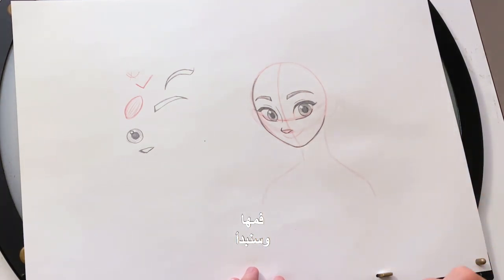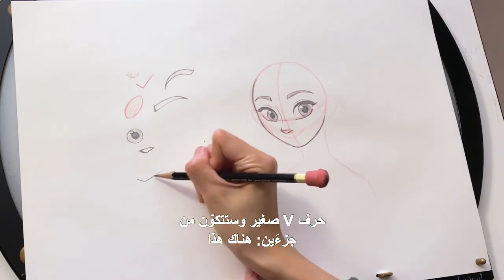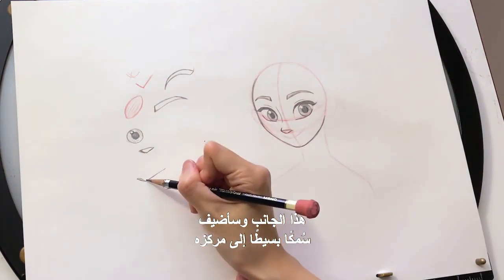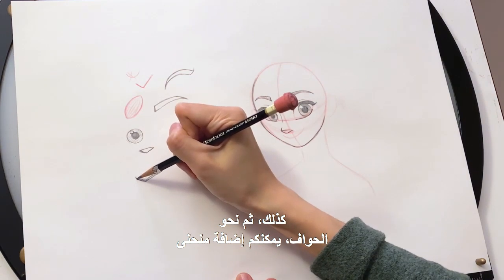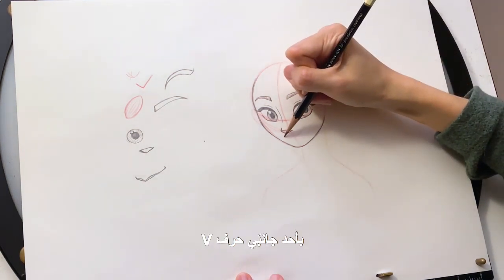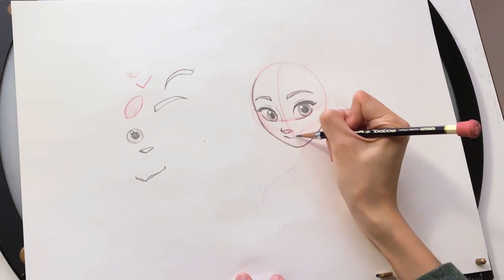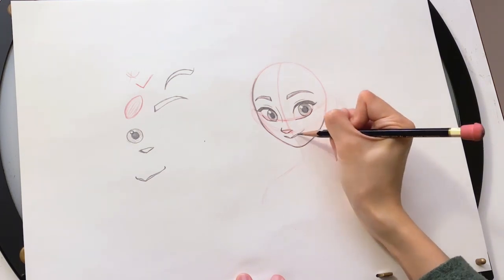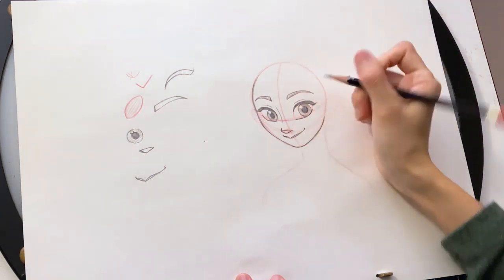And so now we're going to draw her mouth, and we're going to start with the upper lip. Like I said before, it's going to be a nice little V shape, and it's going to be two parts. There's this side, and we're going to add a little volume to it, and there's this side. We're going to add a little volume to the center of it too, and then towards the edges, you can give it a nice little curl like that. That'll give her a nice little smile. So let's start with one side of the V. Give it a little volume. And then there's the other side of the V. A little volume towards the center there. And a nice little curl to give her a nice little smile.